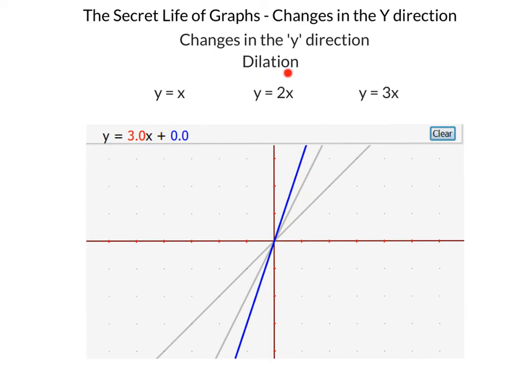We call that dilation. And this number here in front of the linear graph, which we also call the gradient, stretches the points in the y direction. Down here it comes down in the negative y direction, up here in the positive y direction, but they're being stretched, not rotated, even though it looks like that's what's happening.